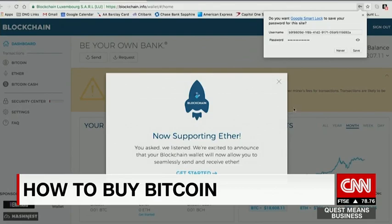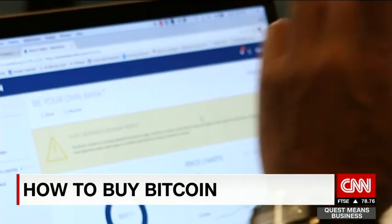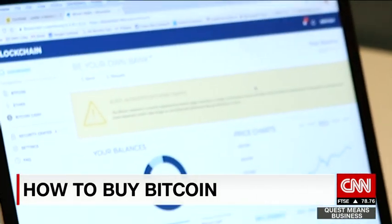You can log in. And it's now supporting Ether — we can buy even more. I think I understand it a little bit. Mr. Lamonica and I now own $170 worth of Bitcoin, which we will follow frequently on QuestMeets business. And then you'll help us sell it when we need to sell it.